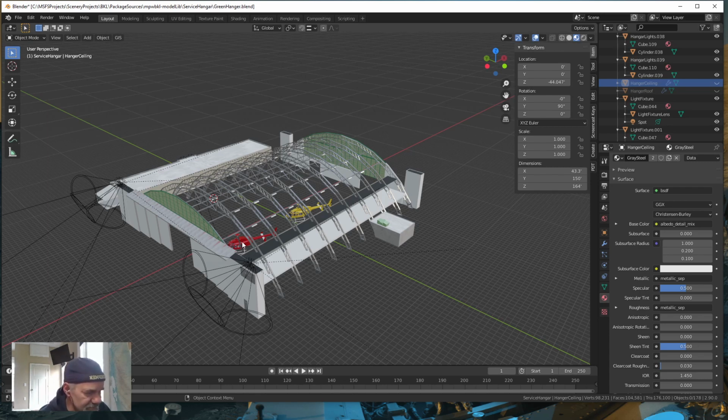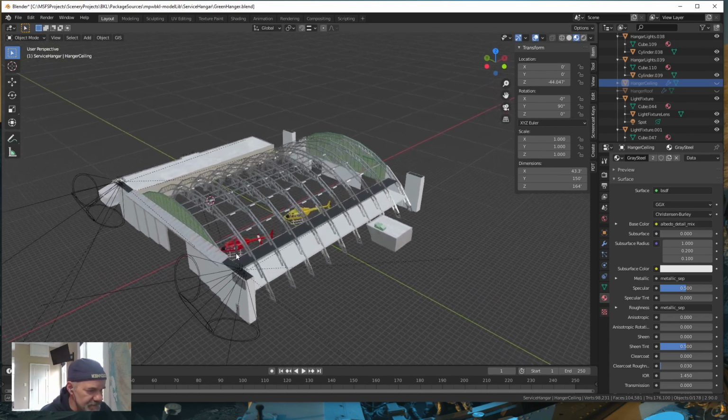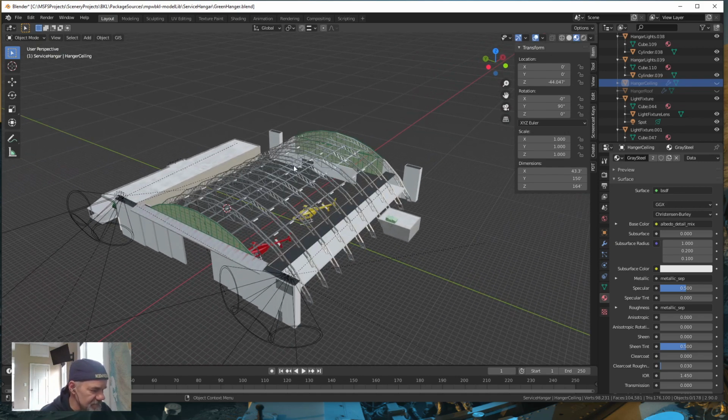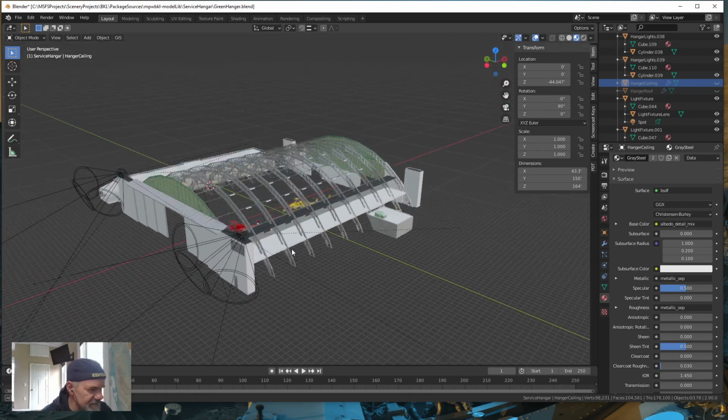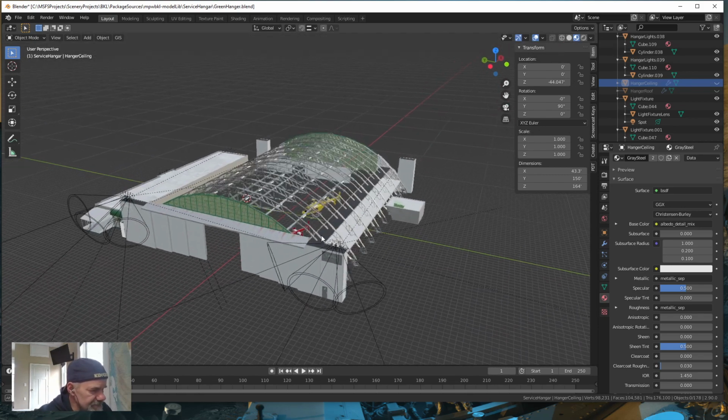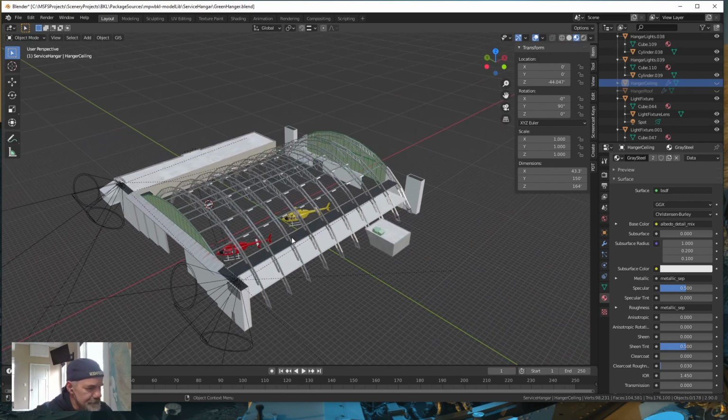I just found those when I was doing a search for 3D printer files, and so I imported those into Blender, did some editing, changed the colors, that kind of stuff, and then used them as a model inside the hangar. Maybe I'll show you a video of how I find these objects sometime.